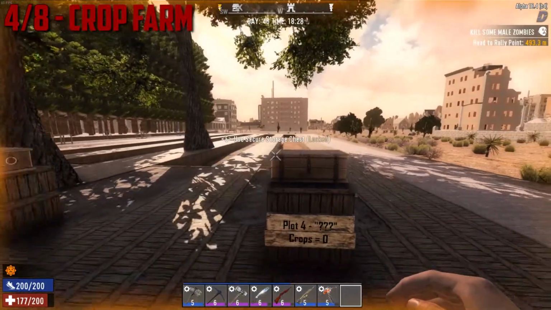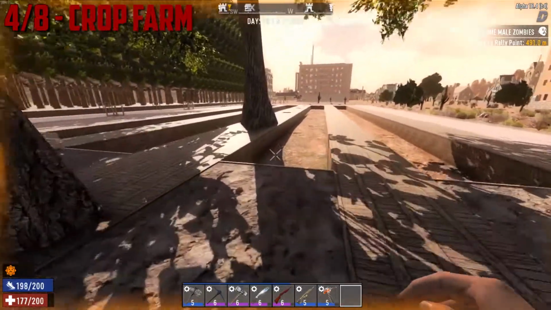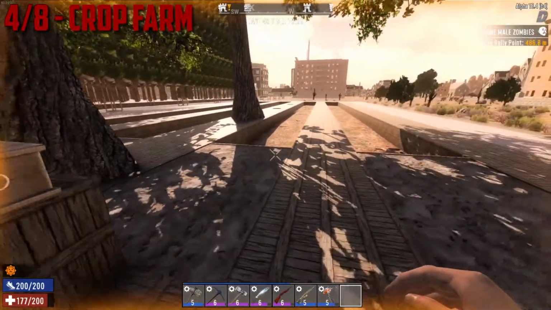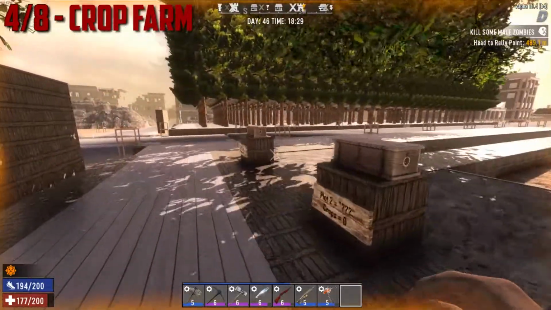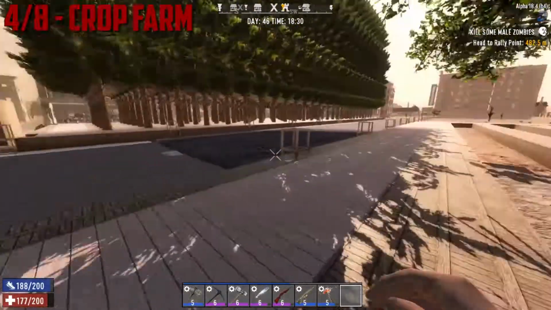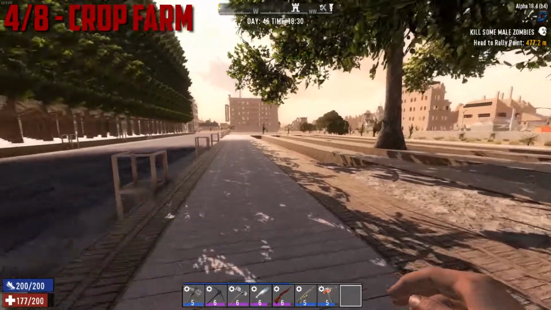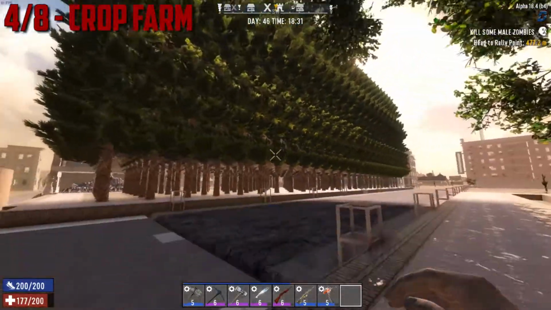So this is the crop farm work in progress. It's going to take quite a while to build because this requires rotten flesh, which you cannot craft. So yeah, that is going to take a while to get complete, but it will slowly make its progress as we continue playing the game. But let's head over to the tree farm.